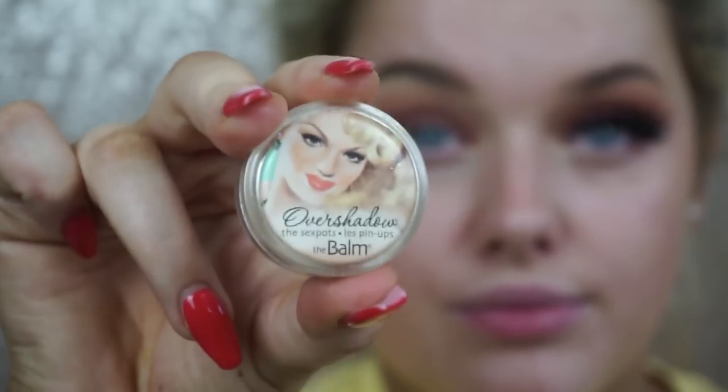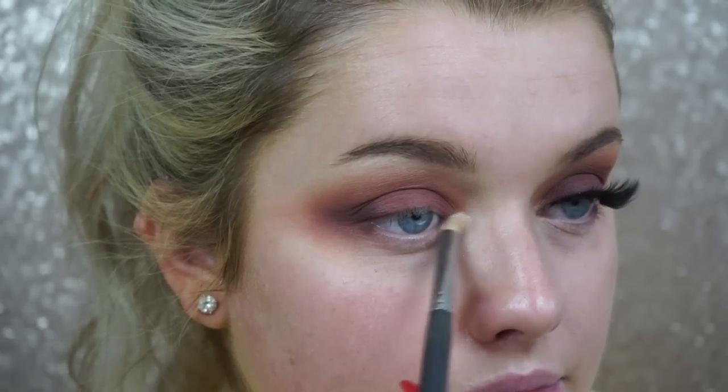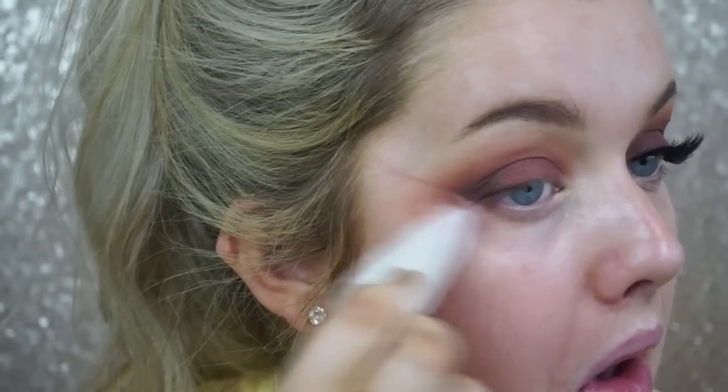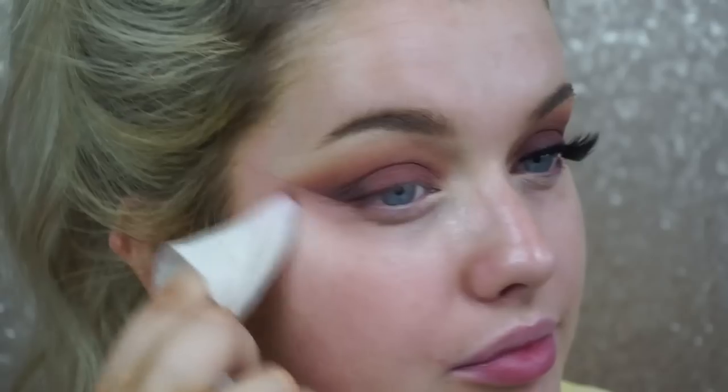Then I'm taking this balm pigment, it's called No Money No Honey, just for a really gorgeous champagne-y, shimmery inner corner highlight. Then using a wipe, I am going to clean up any of the mess that we made to create that winged out shape to give us a really good base for when we do our liquid liner.